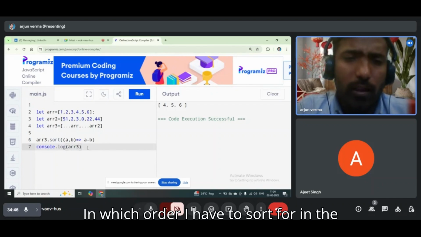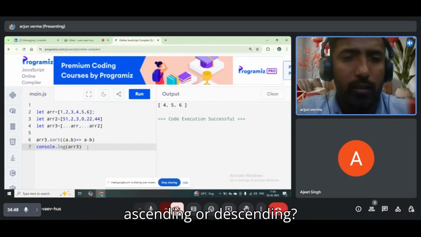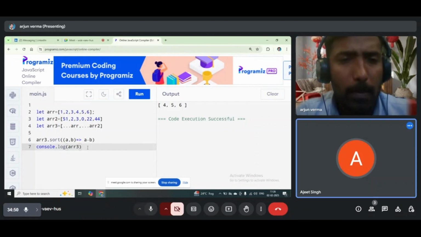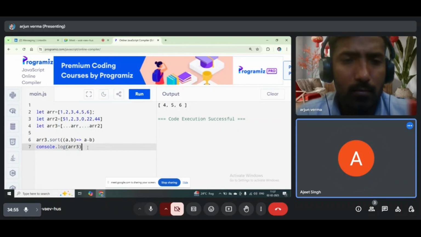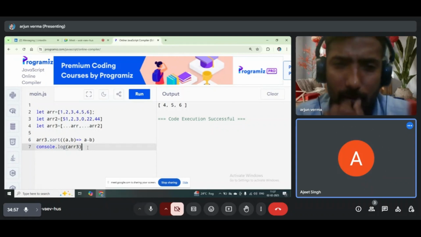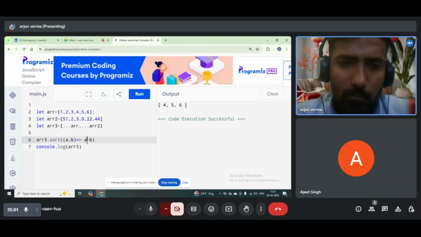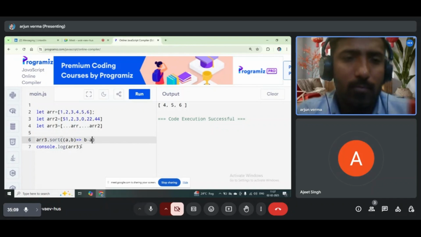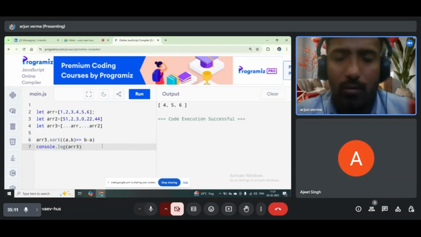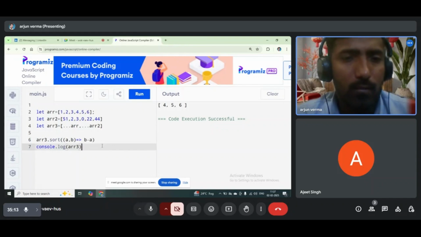In which order I have to sort, sir, ascending or descending? In ascending. Yeah, I have to do b minus a here. I think it's completed.